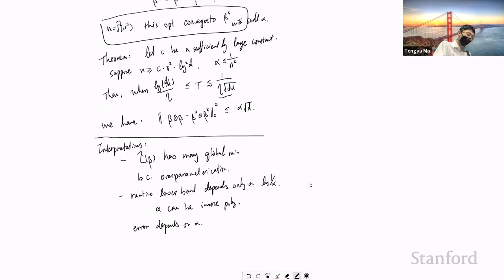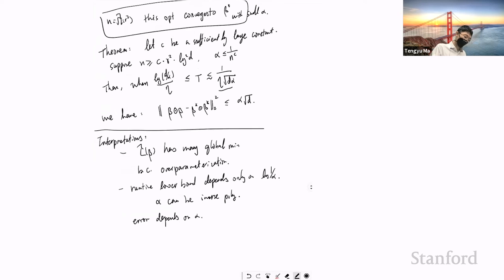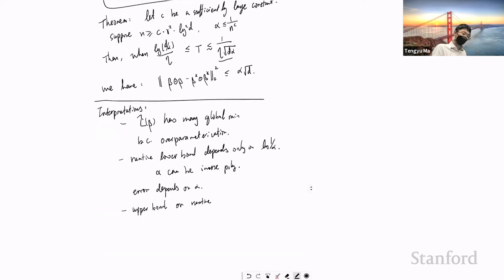And there's an upper bound on the runtime, which means that you need to do early stopping according to this bound. If you really believe in this, you have to do early stopping, but the early stopping is pretty mild, because the upper bound depends on inverse alpha. If you take alpha to be 1 over d to the power 10, then your upper bound is pretty relaxed. You can run for a long time.